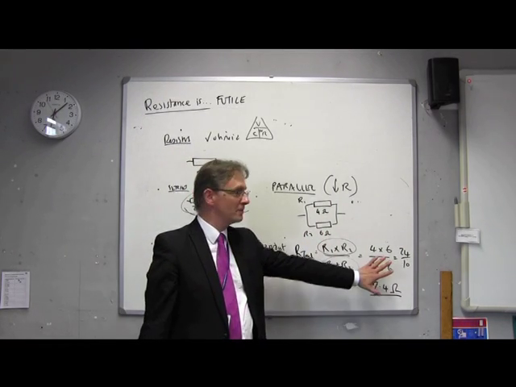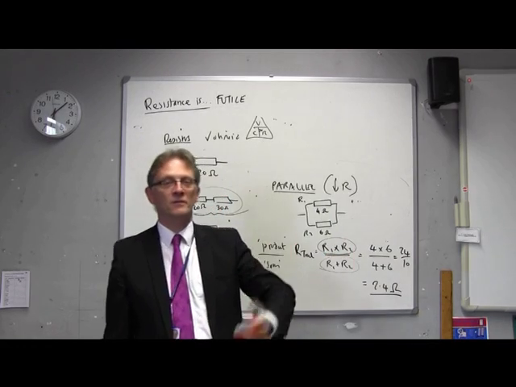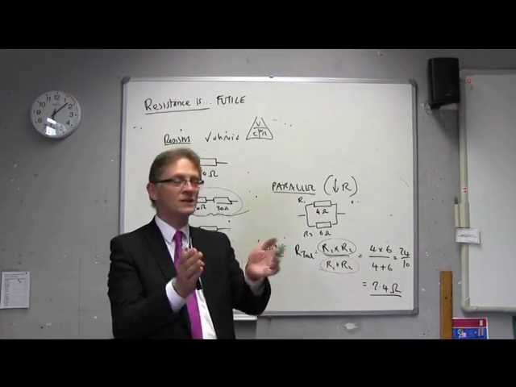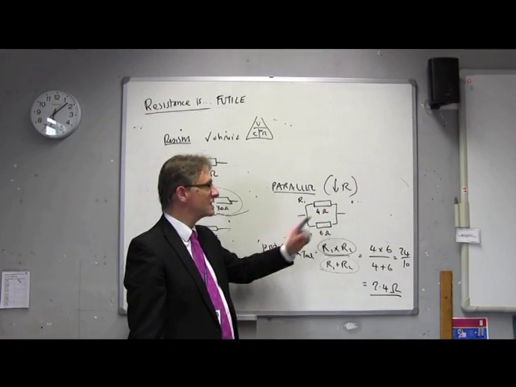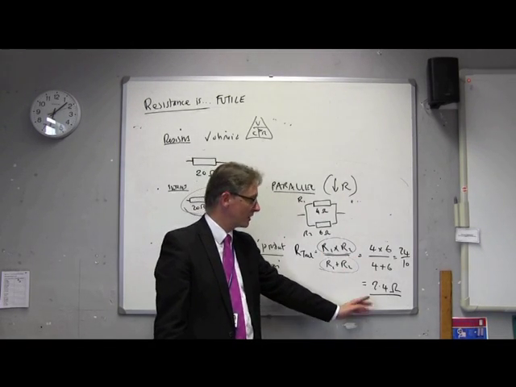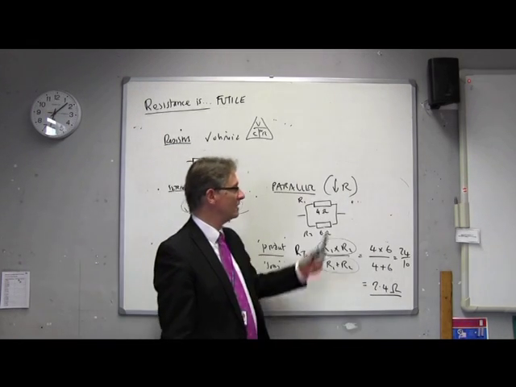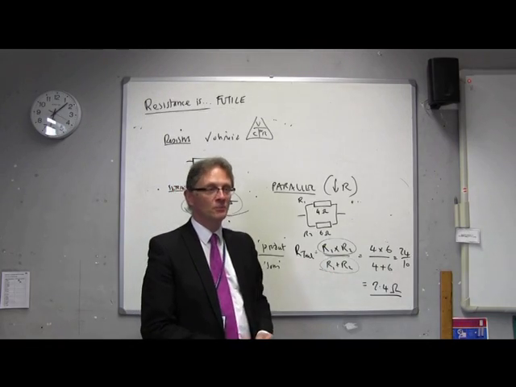If they're both the same, you don't bother with the formula, it's just half. 2 10 ohm resistors, total will be 5. Because 2 10 ohms side by side, the electricity's got a choice, is the equivalent of just having 5 ohms. If the 2 resistances are the same, you can do this by all means, but I can tell you for now, you're going to end up with an answer which is half the individual values. Okay, you might want to put that as a handy shortcut to put in the margin.